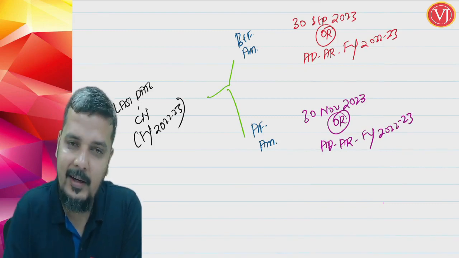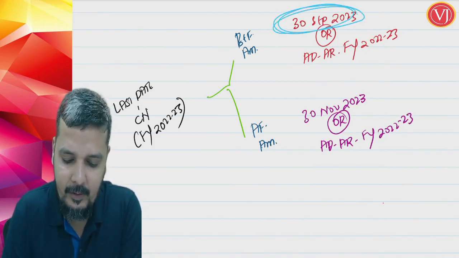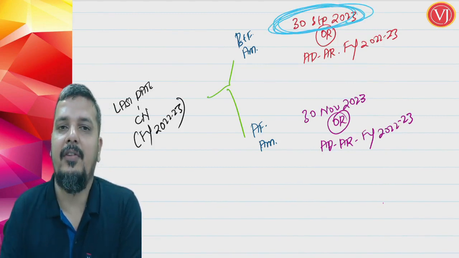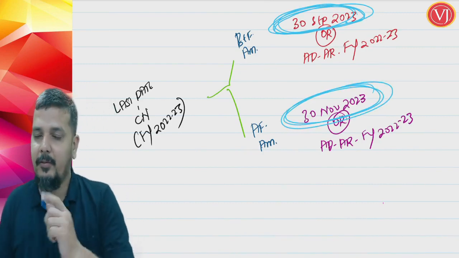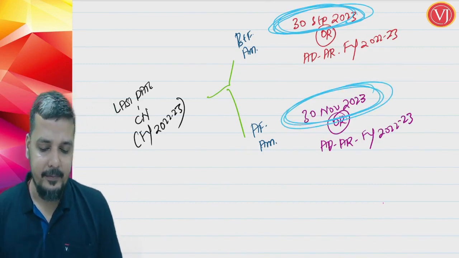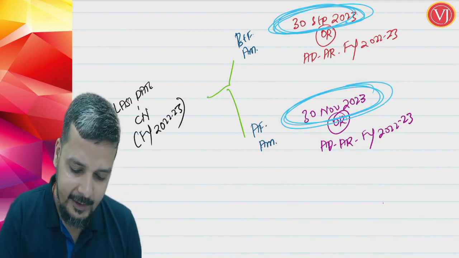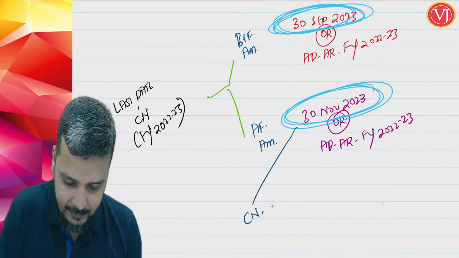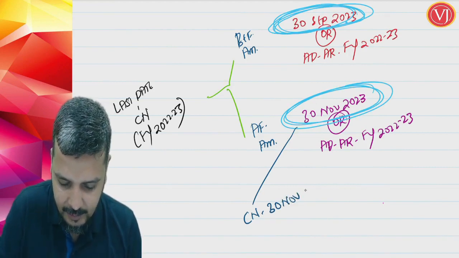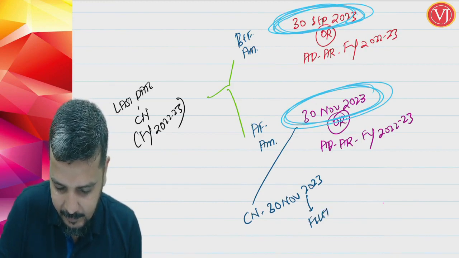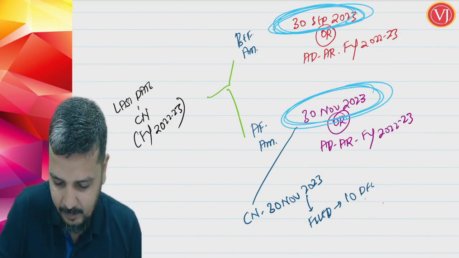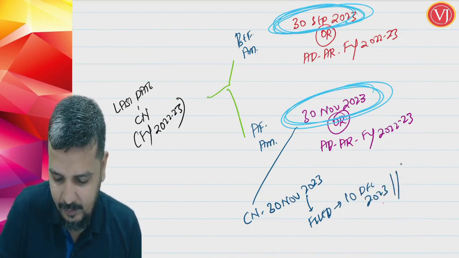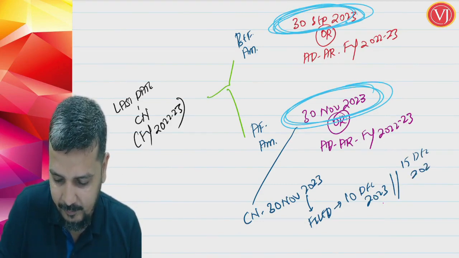So earlier, the last date for raising a credit note was 30th September of the next financial year, or the actual date of the annual return of that financial year. Now it is replaced by 30th November. So there's a small difference when you compare with input tax credit. I can issue a credit note on 30th November 2023, and that November return can be filed say on 10th December 2023, or even 15th December 2023.